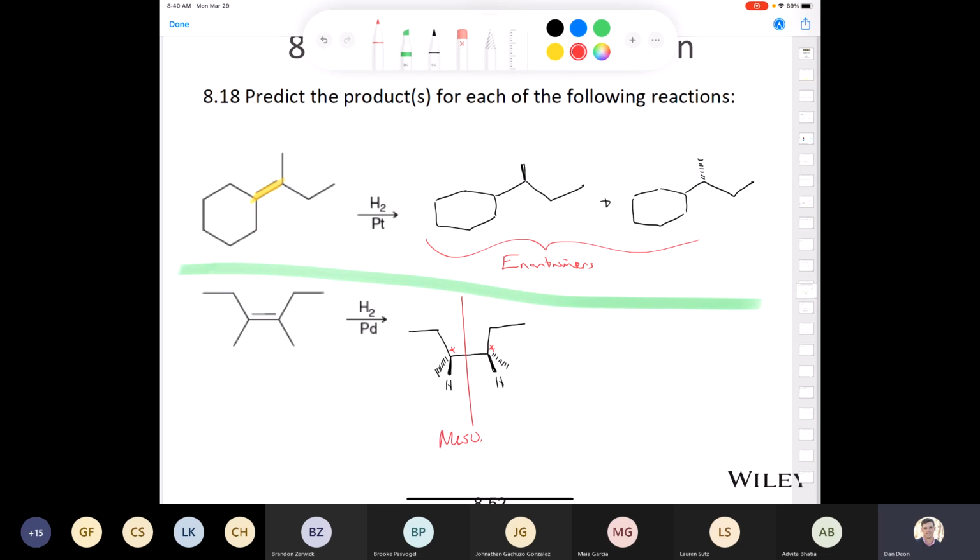Now again, the way I've drawn it is the way a beginner would draw it. Is there anything wrong with drawing it this way? No. If I try to tell you in another life that there's something wrong with drawing it this way, you take me right to this video and say, no, you said it was okay, Mr. Dion. And I'll say, yeah, you're right. There's nothing wrong with this. I give that 100%. But I bet that if you look in the textbook, he probably just has something like this, or he could draw them both as wedges, and he just says, that's the product, and it's meso. Give me a thumbs up if you follow me on that.